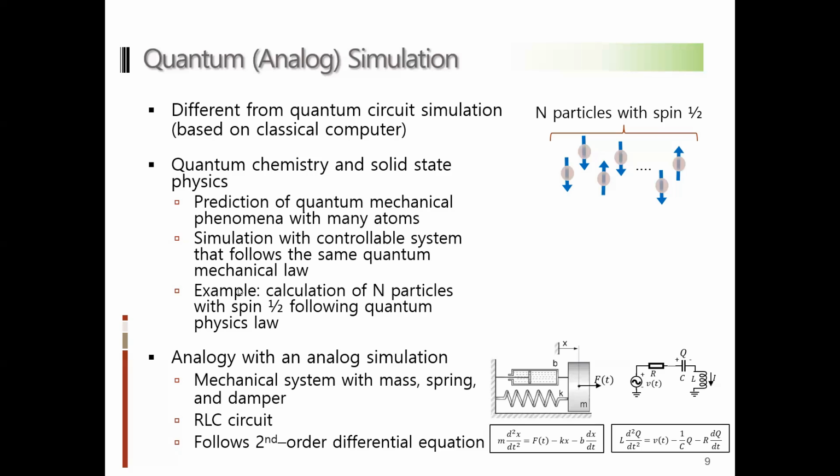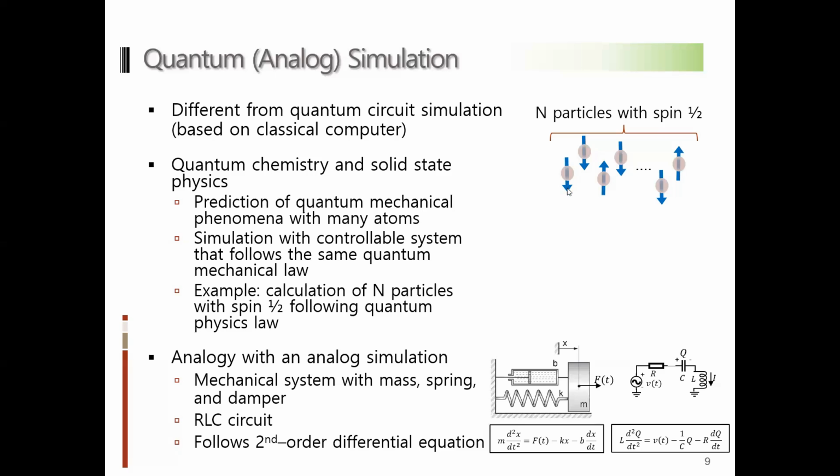Let's consider a more concrete example. I assume that some of you are not familiar with the concept of spin, but spin is a fundamental property of most particles, like an electron or the nucleus, which has its own spin. You might consider that the behavior of spin is similar to a magnet. However, because it works in the quantum domain, the direction of this spin cannot be a continuous value, but is either down or up. Because it follows the quantum mechanical rule, it also allows the superposition of down and up.